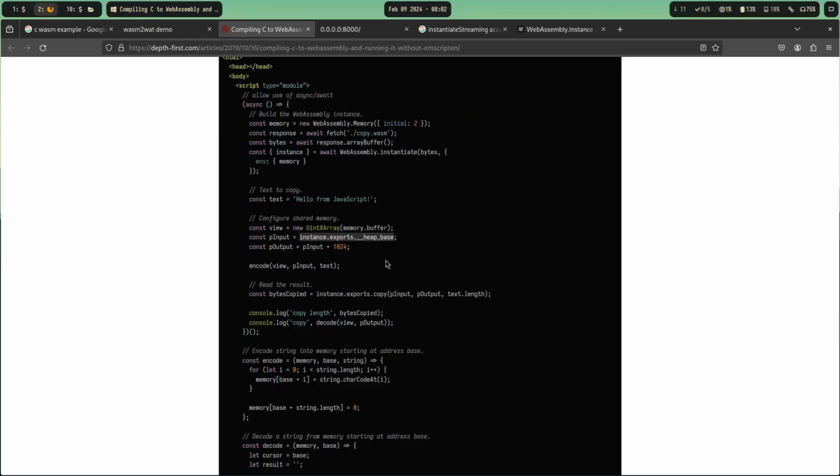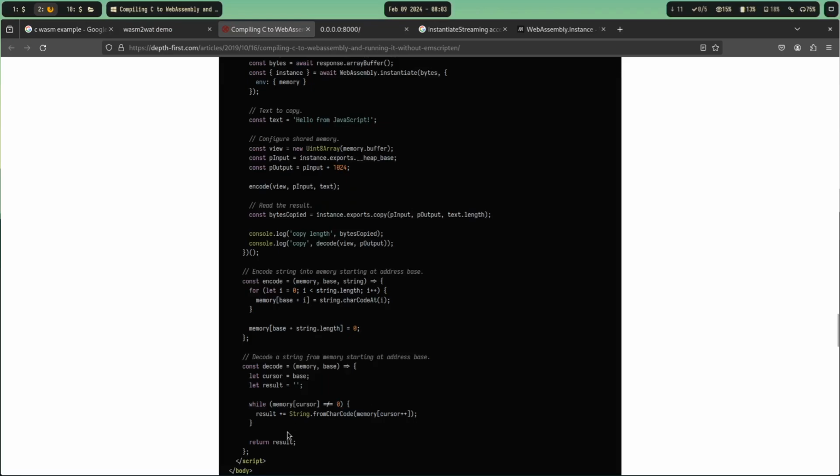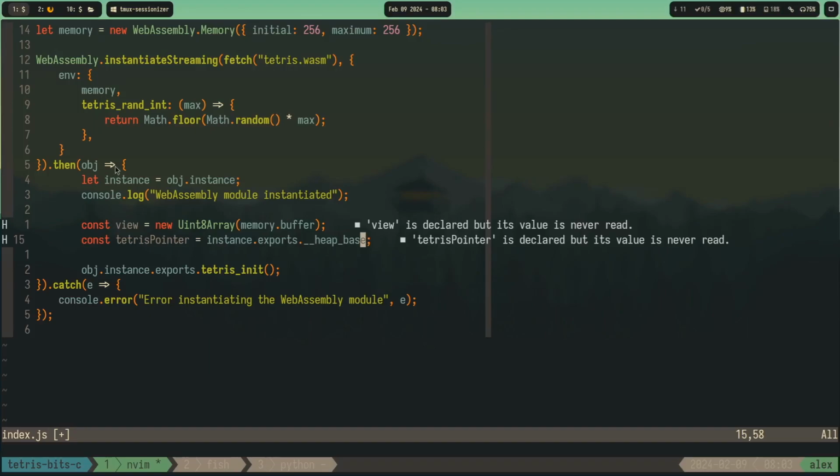And then here in this encode function, let's see what it does. So it has the memory, the base, and the thing. Right, so it goes through the string and then memory base. It puts, oh, that's really nice. We might need just a decode function.